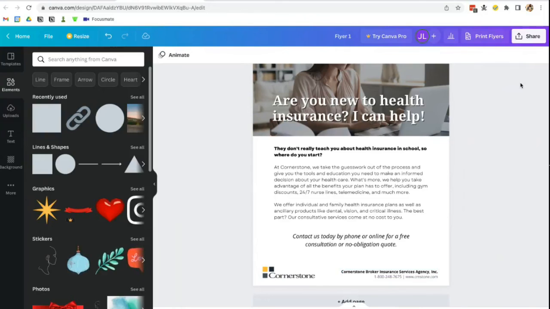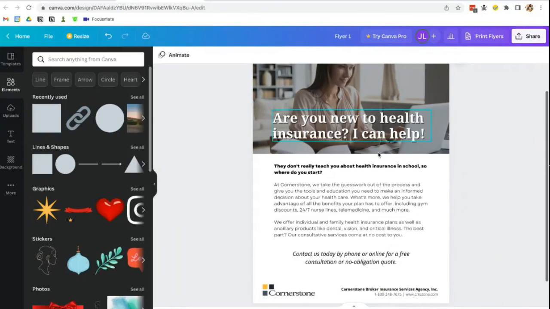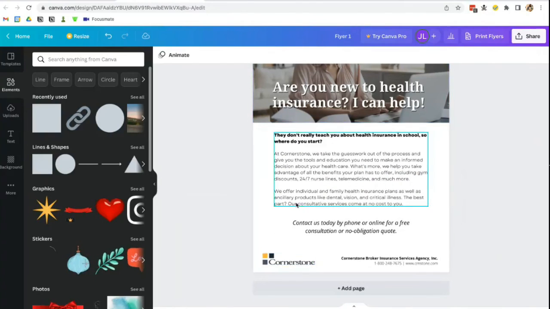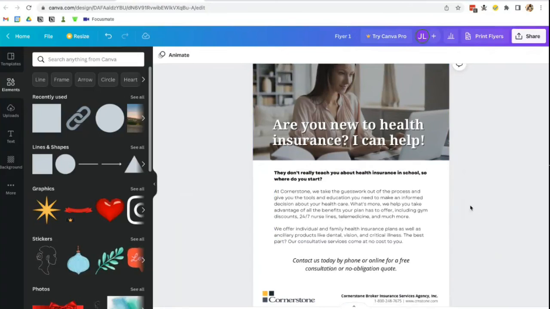So let's go through one more time with this flyer that we've created. Do your colors match your brand's color palette? Yes, they do. We used a dark gray from our logo, so everything matches. And we don't have any rogue colors added to our flyer. Are the fonts simple and easy to read? Yes, they are. We can easily read this header. We can easily read the body paragraph.